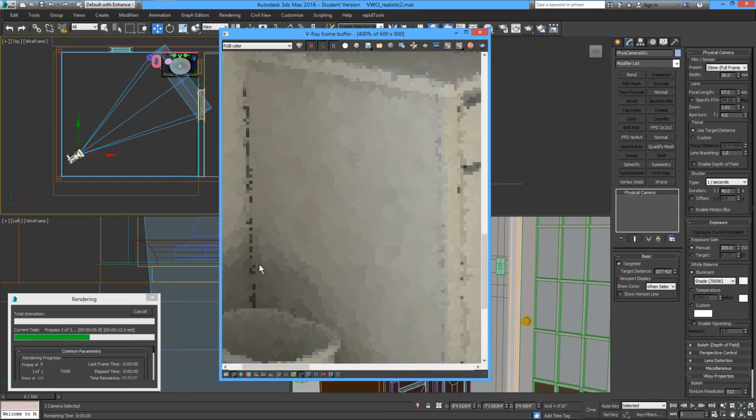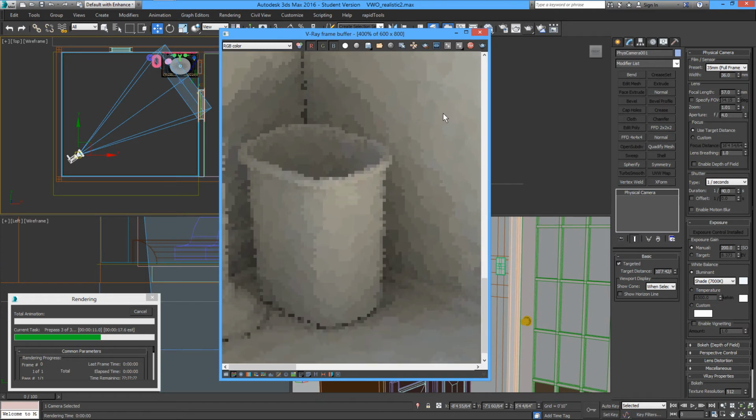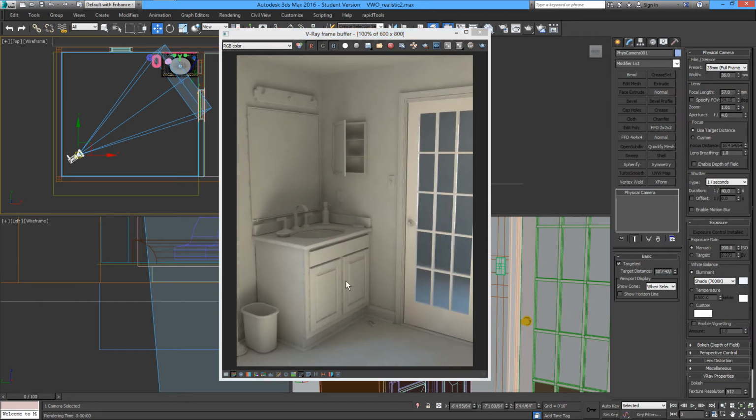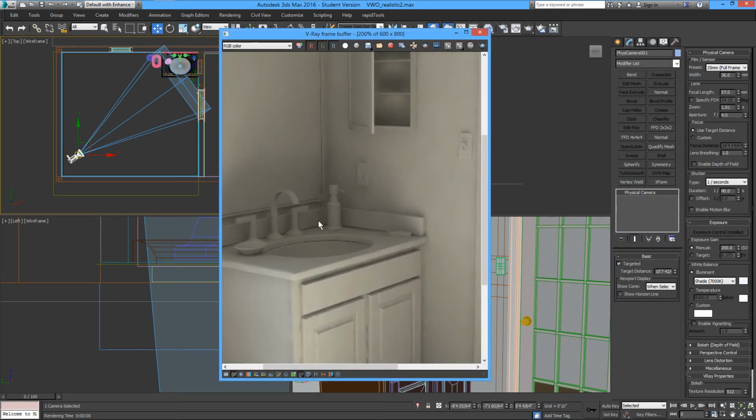So generally speaking, here we have good lighting in the room, and this is all indirect light just from using the sunlight. This is what we call realistic, as if that's the way it is.